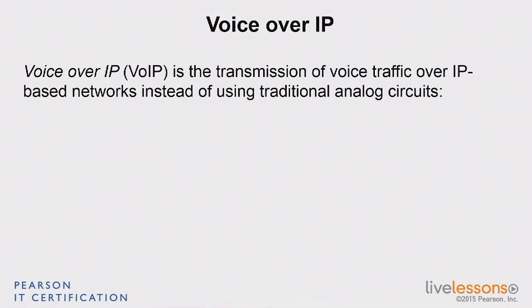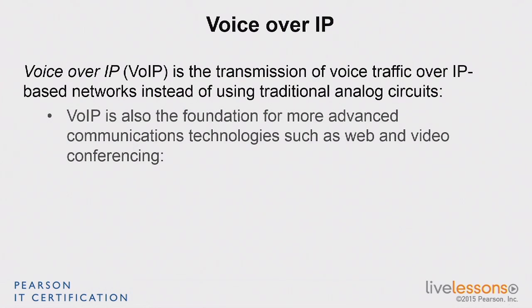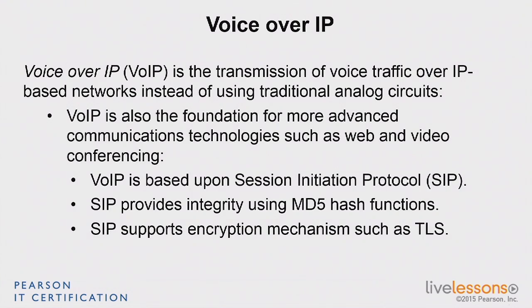Voice over IP, often known as VoIP, is the transmission of voice traffic over an IP-based network instead of using traditional analog circuits. VoIP is also the foundation of more advanced communications technologies such as web and video conferencing. VoIP is based on a protocol called the Session Initiation Protocol, or SIP. SIP provides integrity using MD5 hash functions so that we have message hashing on both sides. That's how we're providing integrity. SIP supports encryption mechanisms such as TLS. Any SIP device can talk to another SIP device.